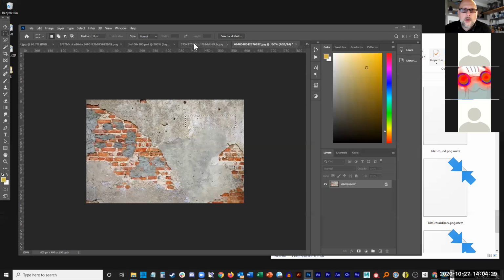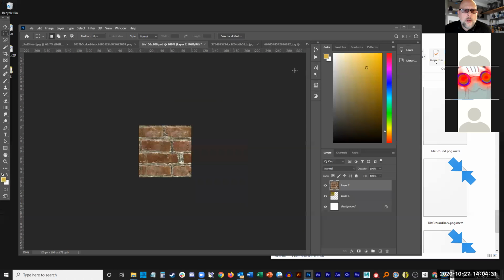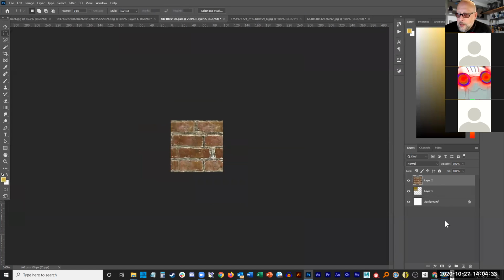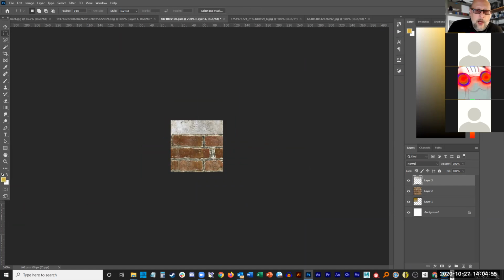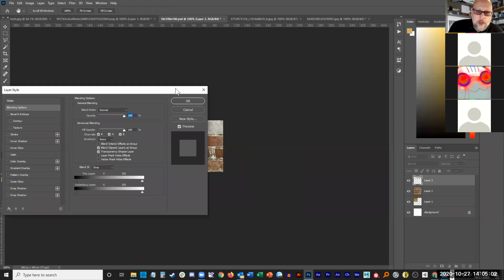We'll do that, and then go to my original tile here. Now I'm actually going to do a separate layer for this because I can do a couple of things with drop shadows and stuff like that. So I'm going to go ahead and paste this in, and then I'm going to scale it down like so. So now this will represent the middle tile. Right now, it just looks like a slash of gray on top of the brick. I can make that look slightly more realistic by adding a drop shadow to it.